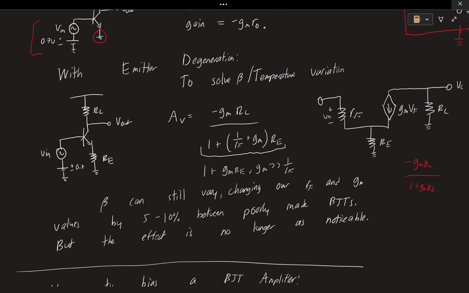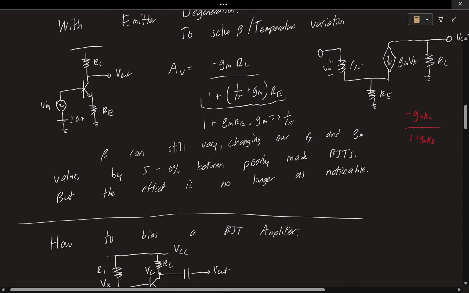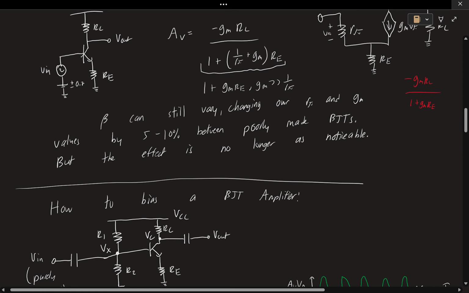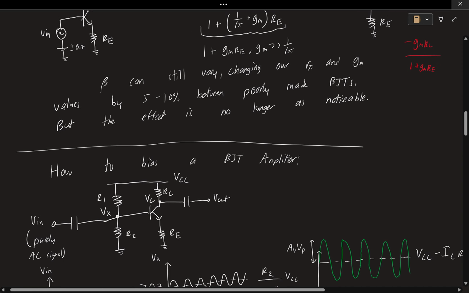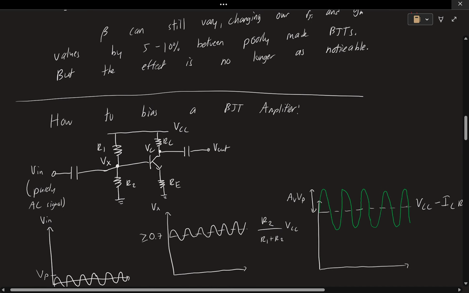So we typically want this degeneration resistance, as it helps make our systems more predictable. When we make an amplifier, we don't have to worry about as many process issues. We use one BJT versus another, we want to get similar gains. So it kind of reduces that effect. The contrast of this is that we have a lowered gain, and that's typically not ideal. But when we talk about circuit design, there's always going to be a bunch of tradeoffs to what we do. So we try and work with what we have.